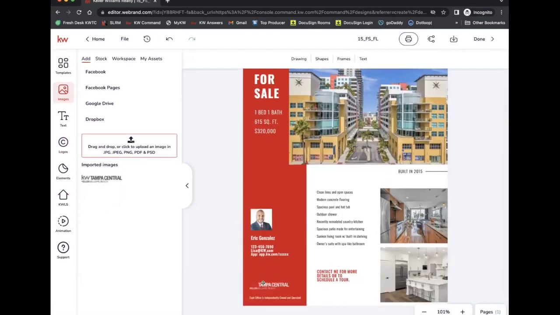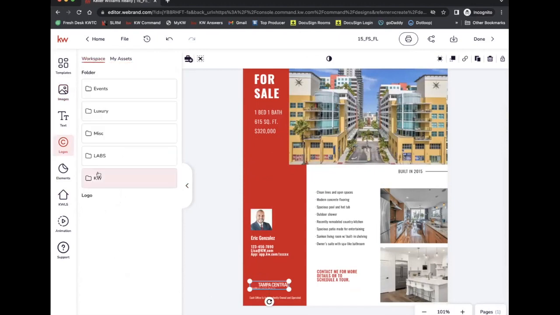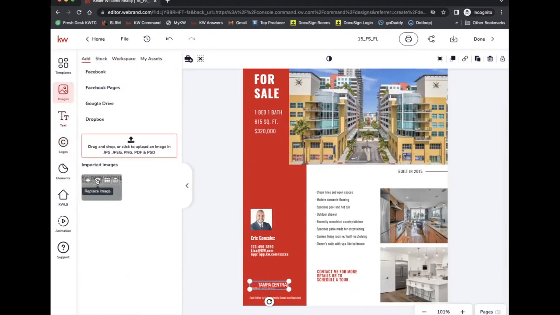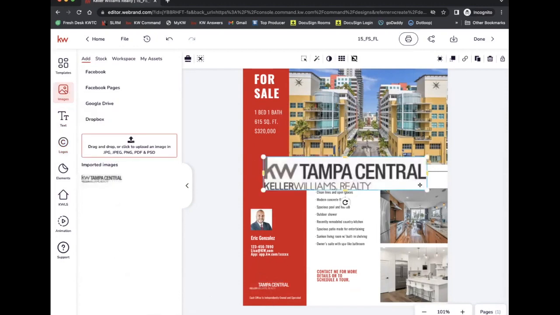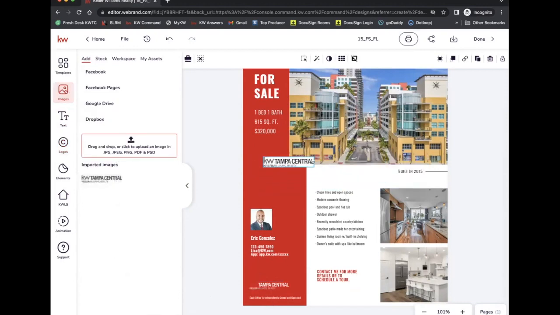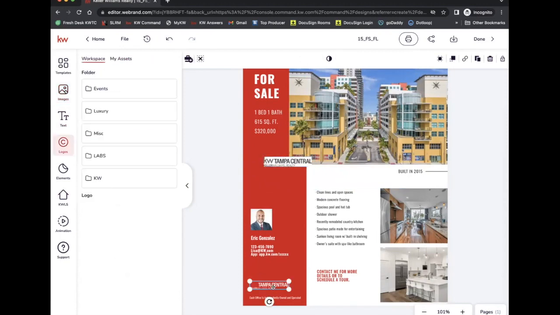So I'm going to scroll down here and just try to replace this one. Go to photos, because that's where I had it. Oh, there it is. I just made it bigger. I did it that way because I didn't upload it under logos, but I'm going to delete that one and I'm just going to bring that one down. Okay. We do have one that's black and white. I can't find it right now. That's black and white. It has no background, so it would just be white on that, which would look a lot better in my opinion. But that's how you would change things and tweak things like that.